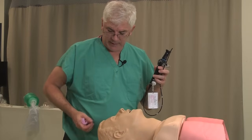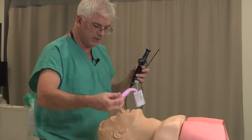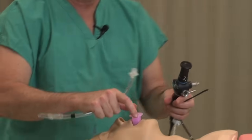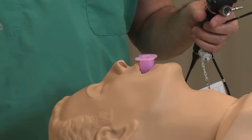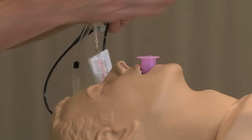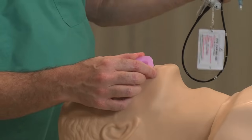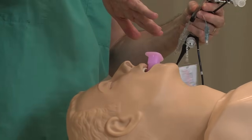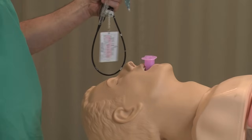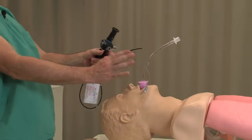You have a choice of airways. I'll explain the difference between them a little later. The patient is well topicalized — I place this in the middle. If when you place it they're still coughing and gagging, it's time to topicalize them some more. One of the key things about doing a fiber optic is making sure the airway is absolutely in the center. If you have it tilted to the side, when you come out you're going to bump against the mucosa and be lost. You want to come straight out looking right at the vocal cords. So I put the endotracheal tube through the center of this, making sure it's absolutely centered.